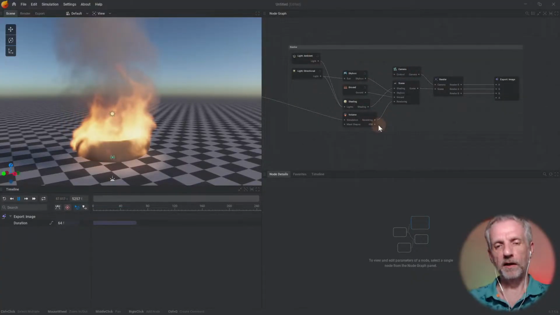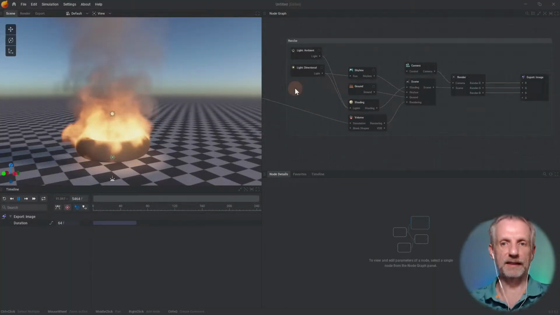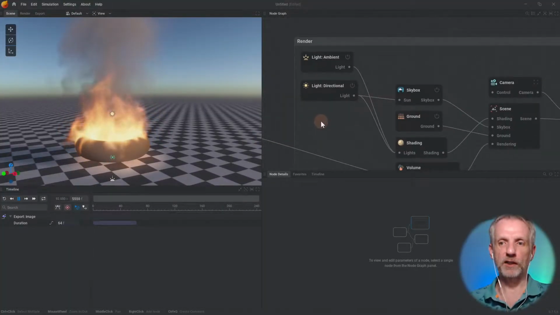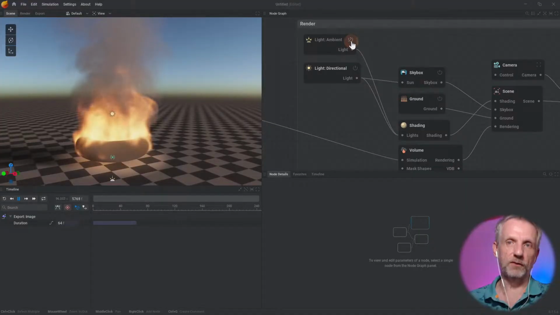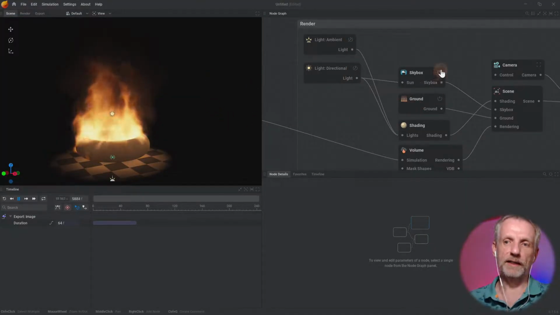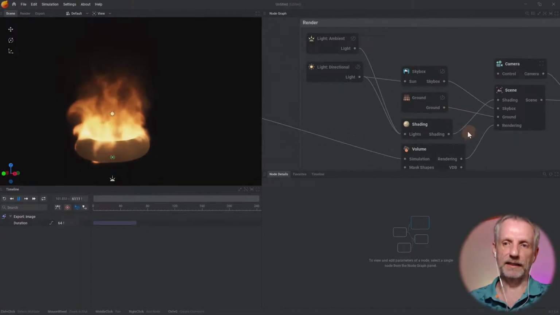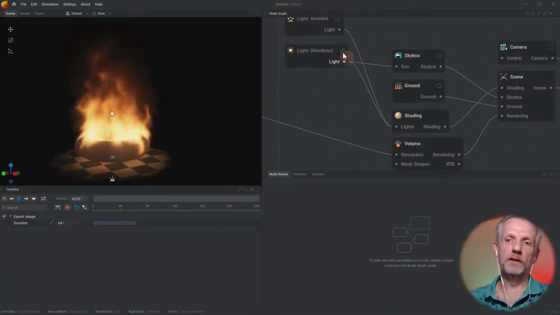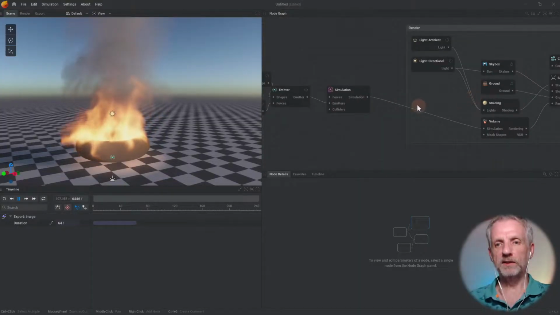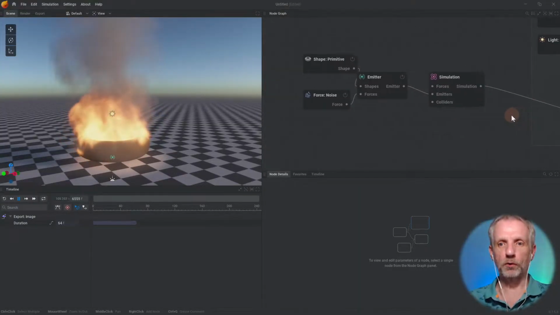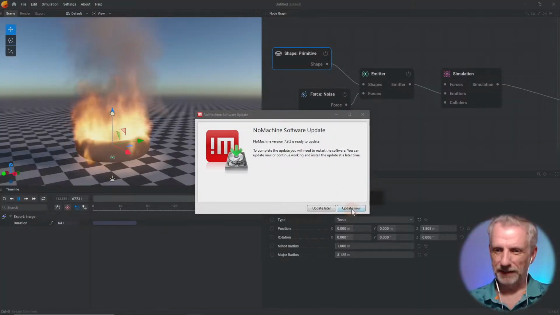So all these nodes are really only there to give us a visual representation of this thing in the viewport. So it contains things like light and directional light and the skybox. These little icons here let me switch these things off. So if I click this to off, then any of these things are being removed. So like the ground, if I don't want to see the ground, I can do that. That's kind of neat. But these are really only there to show this thing up so that we have something in the viewport to look at. Whereas the ones in the front here, those are only 4 nodes, and they're not actually that difficult to understand.